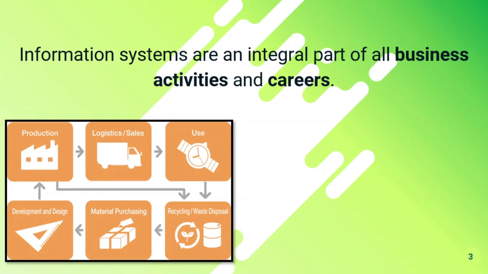How development and design are done within the business processes. Then there's material purchasing, then there's inventory, then of course there's recycling and waste disposal, just to name a few. We'll be looking at that in the context of technology, in the context of information technology. All right, so you are actually crossing two sides of the river. One side is business, and the other side is technology. So this is what information systems is all about.